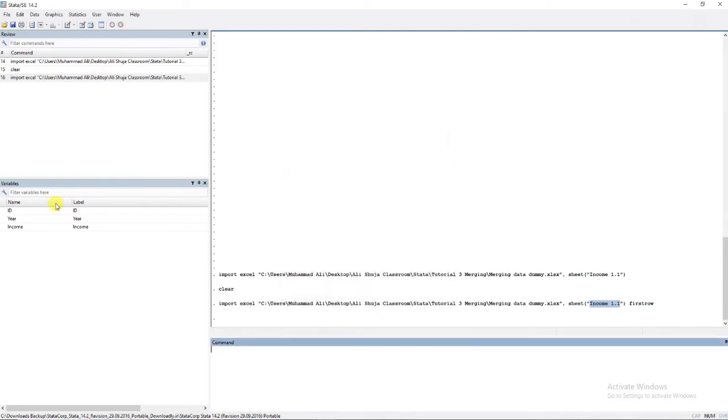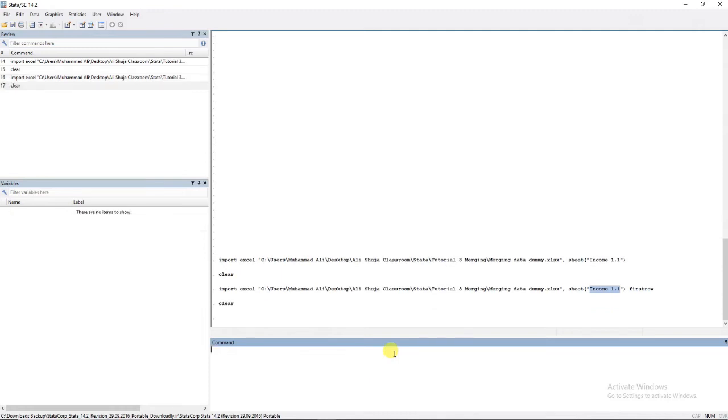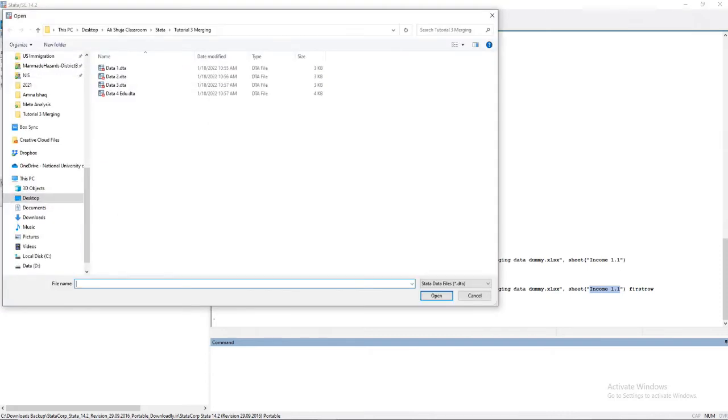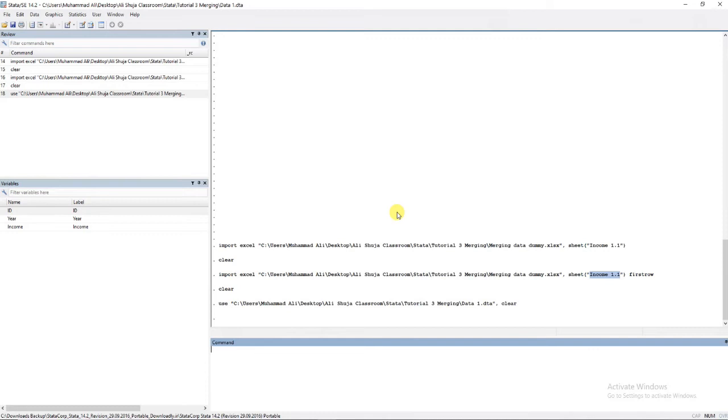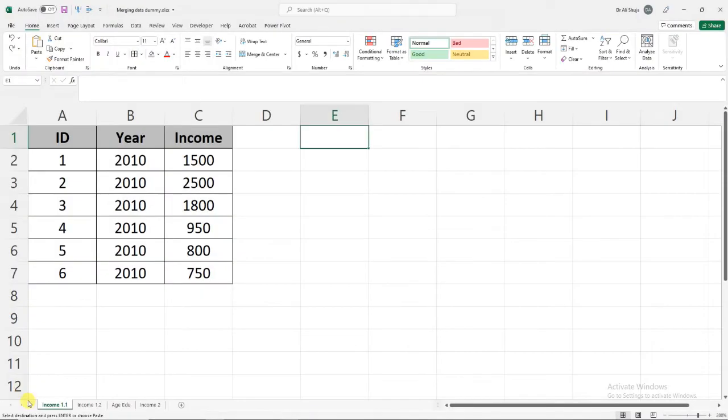All right. So we have this data set from income 1.1. Now, what do I need? I can clear this so that I can copy paste some of the commands. You will see in a minute what I mean. So I've opened this data one. Data one is actually the income 1.1 data from here.